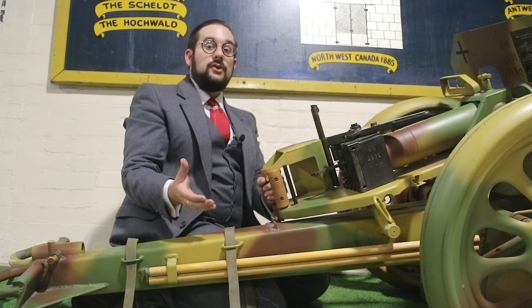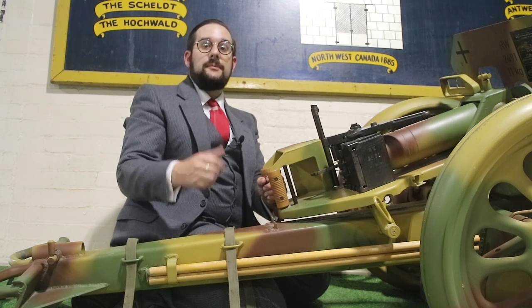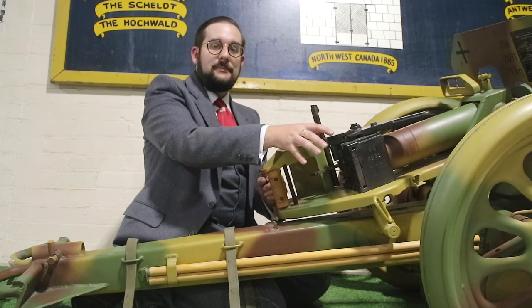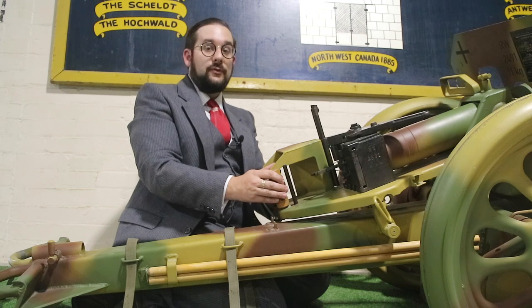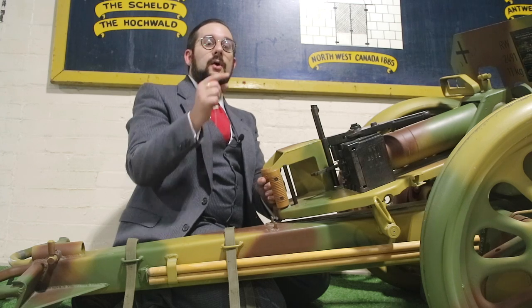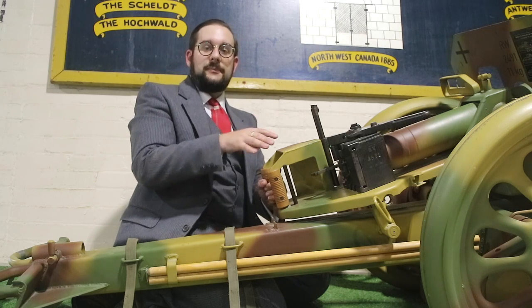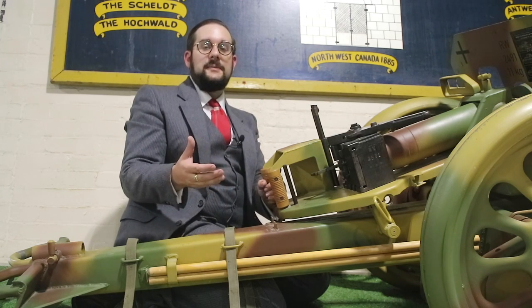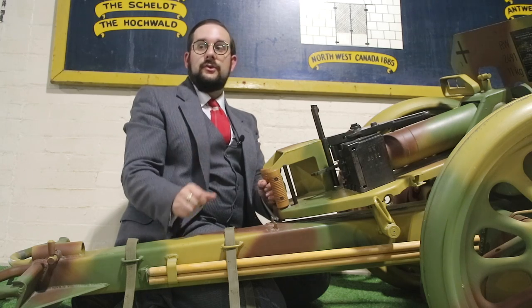This fires from a closed breech which, while unusual for a rocket-based weapon, gave it a significant advantage over the Panzerschreck despite the latter being more economical to produce. By allowing the exhaust gases from the rocket to build up pressure in the chamber, this could achieve a much higher muzzle velocity, giving it greater range and accuracy. The Panzerschreck had an effective range of around 160 meters, whereas this had an effective range of around 220 meters. The official stated range of the Püppchen is around 700 meters, but since this uses regular open iron sights, the actual practical range is closer to 200 meters.